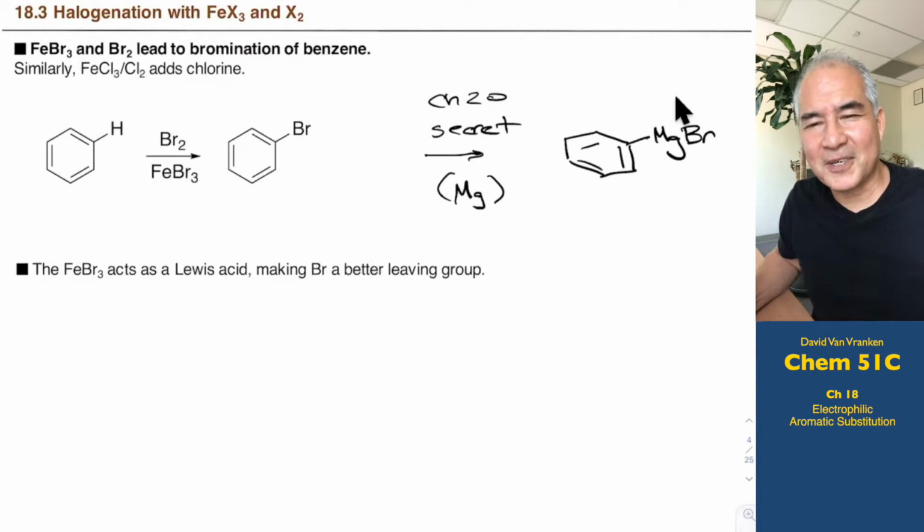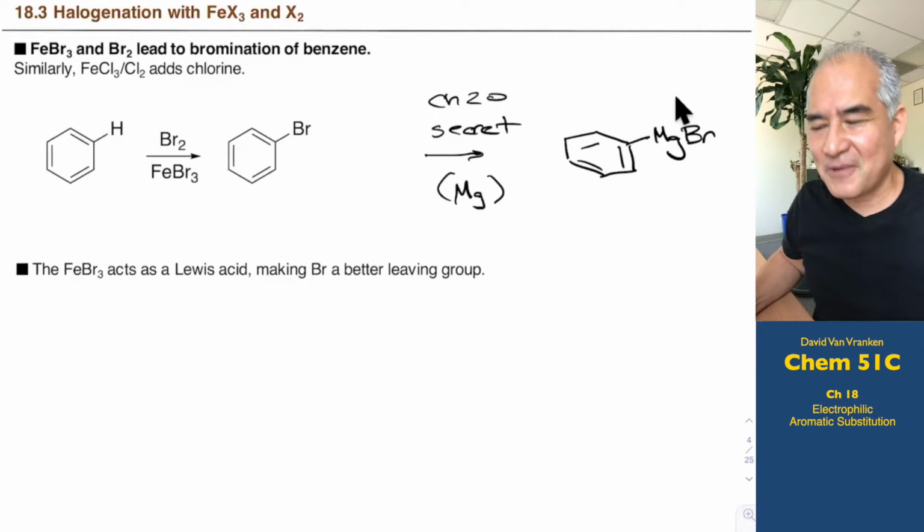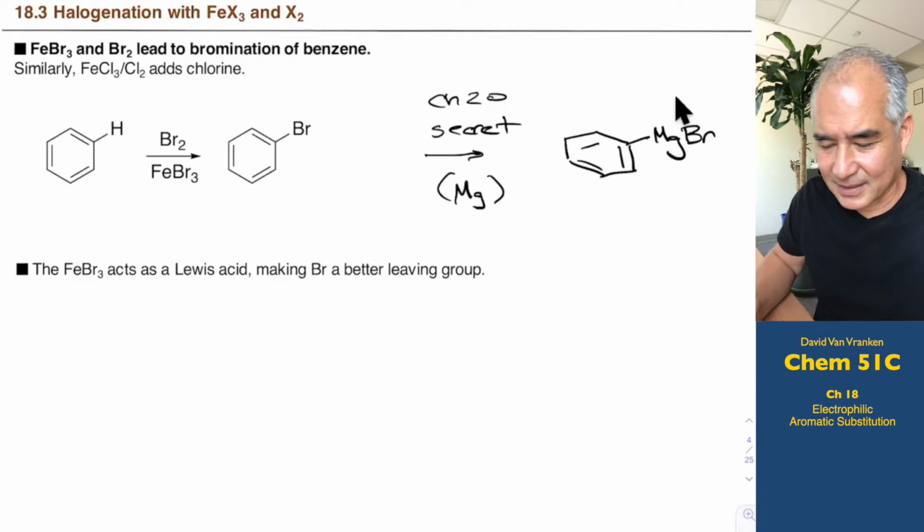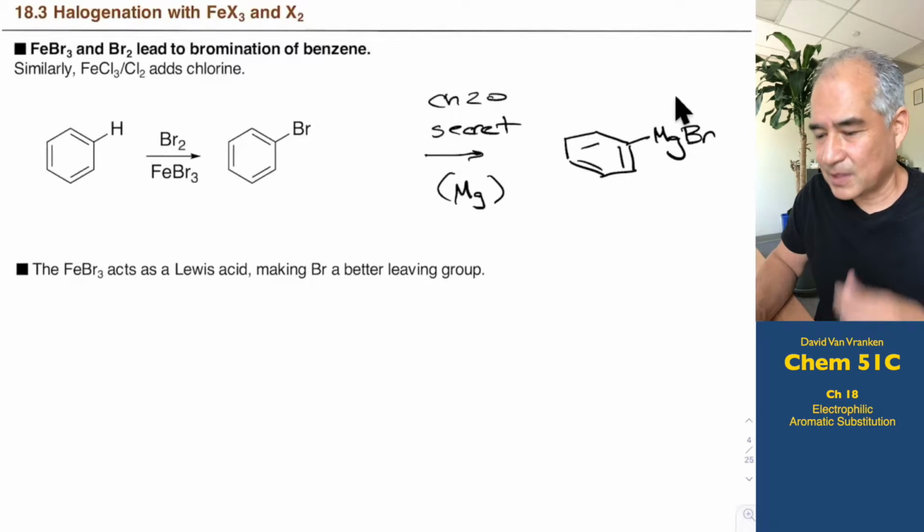So that's why it's important to learn this. I promise you, you're going to need to know that for some synthetic reactions or questions on problem sets, on exams. I don't know where, but I'm sure that'll be important in my section and every section of Chemistry 51C, third quarter organic chemistry that's ever taught. Let's go ahead and talk about this recipe.